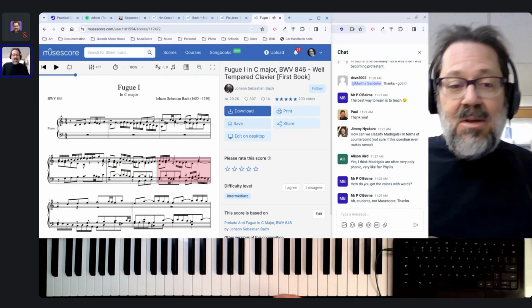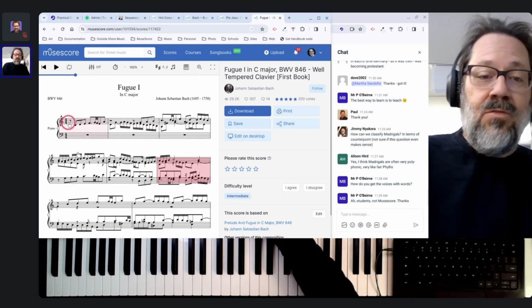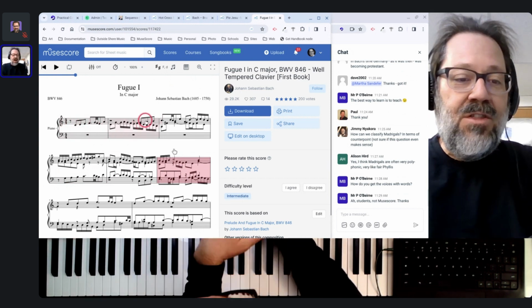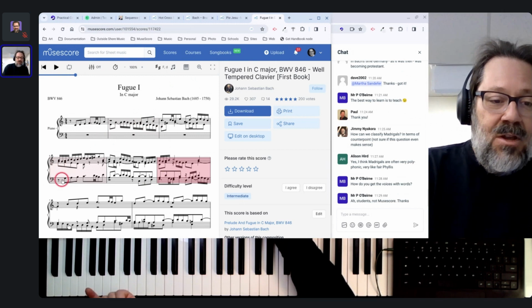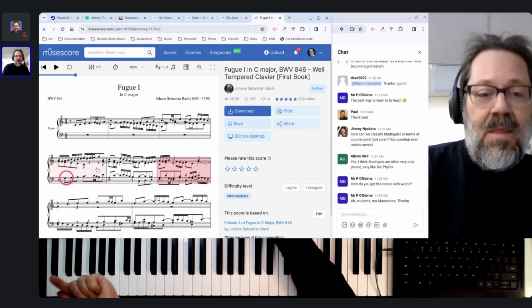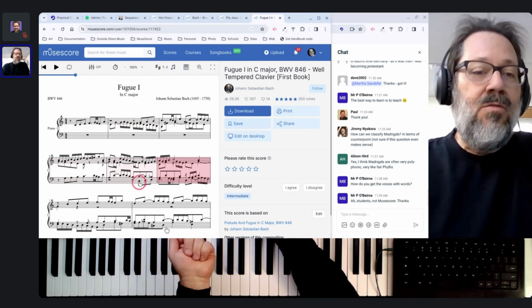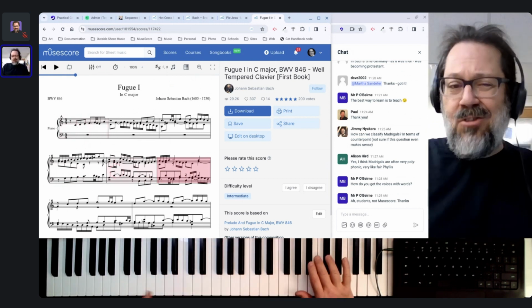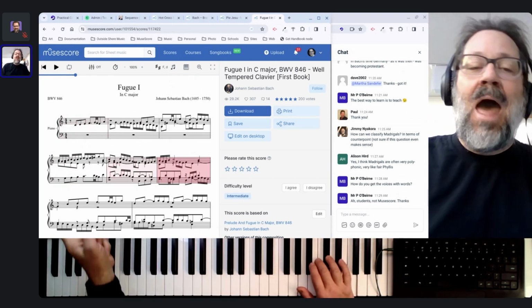Right? So it's imitative counterpoint. There's four voices. First, someone comes in with that, then someone else comes in, the second voice, a fifth higher, and then someone comes in with that third voice, an octave lower than that, and then someone comes in with the fourth voice, an octave lower than the initial voice. That particular ordering is actually a little bit unusual, and we'll talk about that in the course.